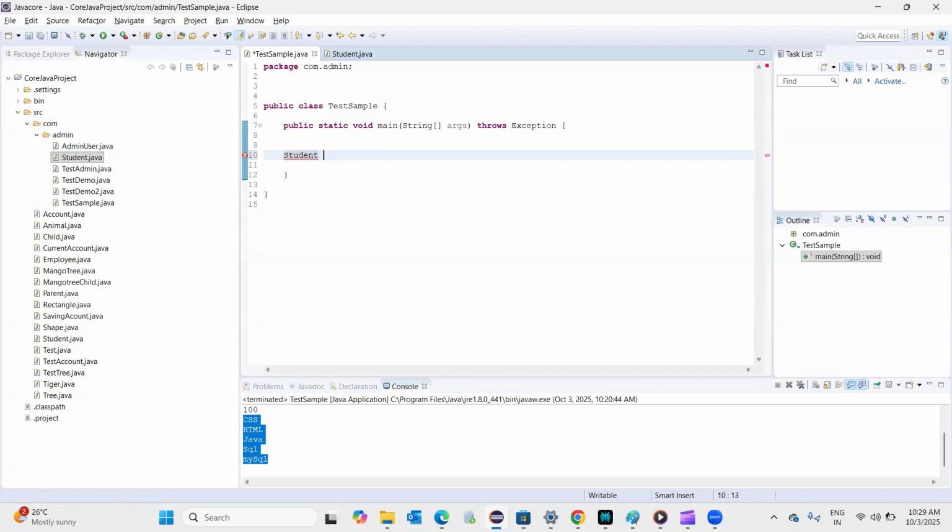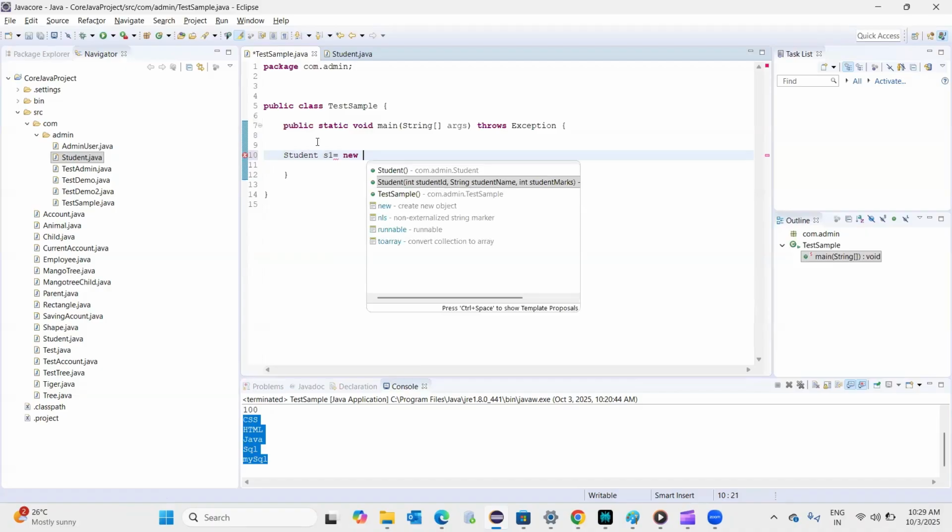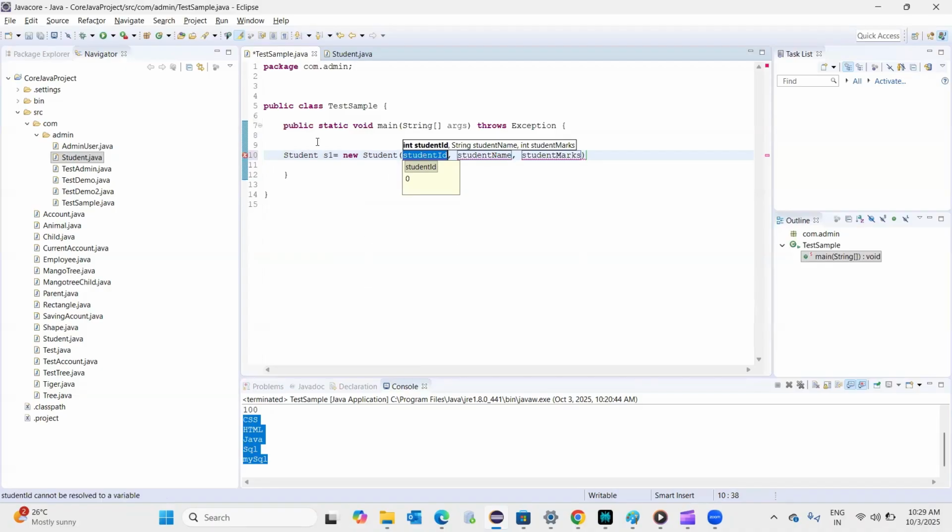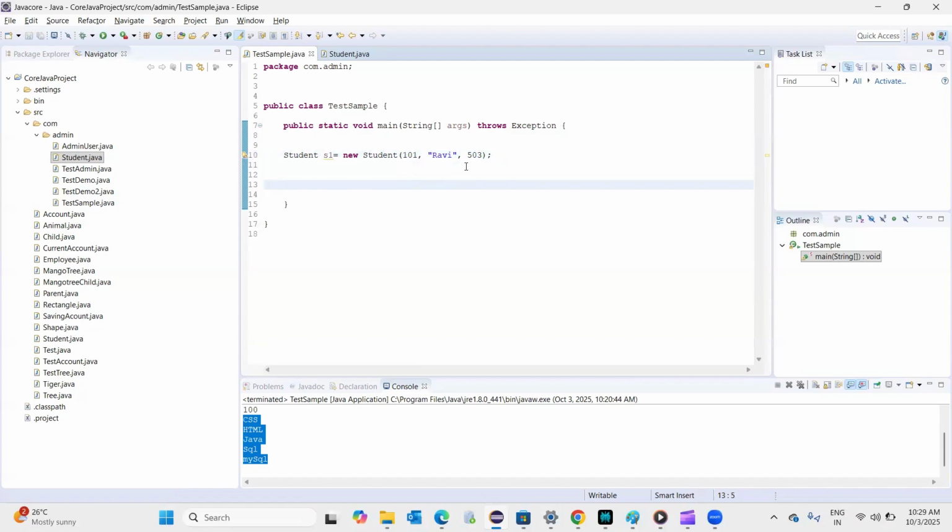So Student s1 equals new Student, using constructor initialization: 101, student name Ravi, and student marks also int, so let me give 50. Fine, no problem. The student object is created successfully.